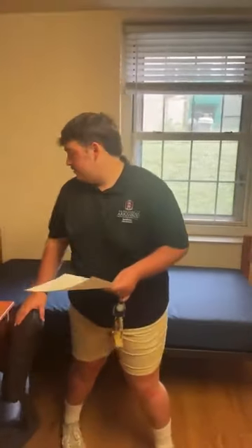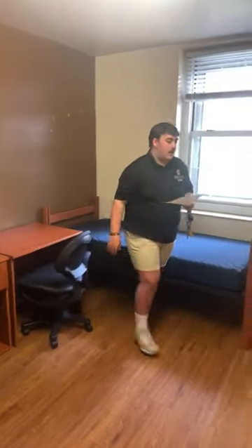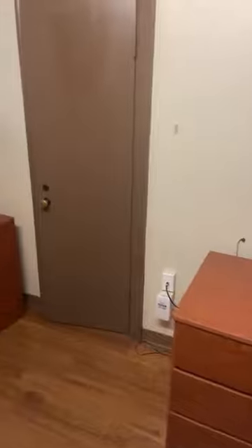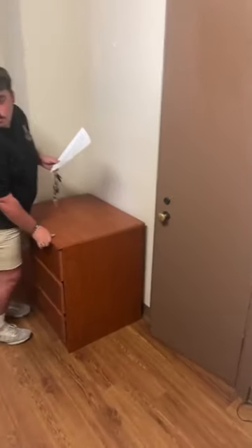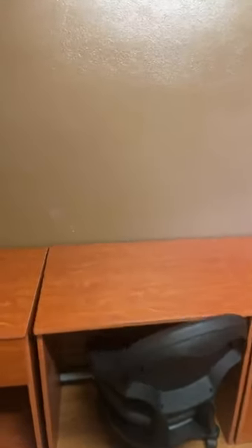Someone asked how many outlets there are and where they're located. The outlets can seem hidden sometimes. There are four total — there's definitely one between the closets, and two along the wall of the closets on each side. There's also one behind the headboard. You're more than welcome to move the furniture however you want in the room — we just ask that you can't move it out of the rooms.